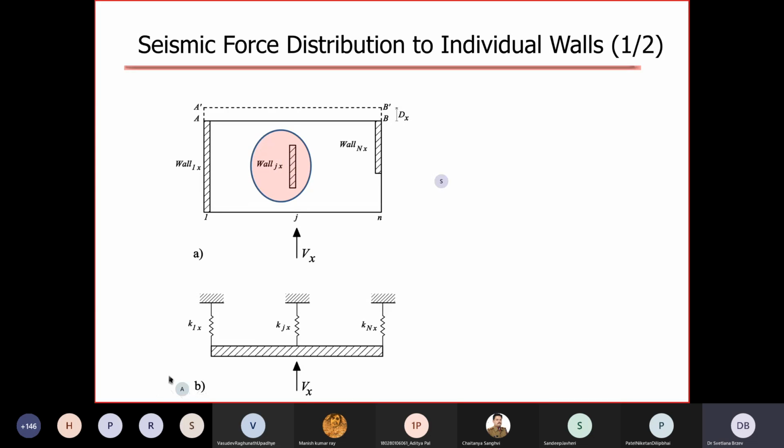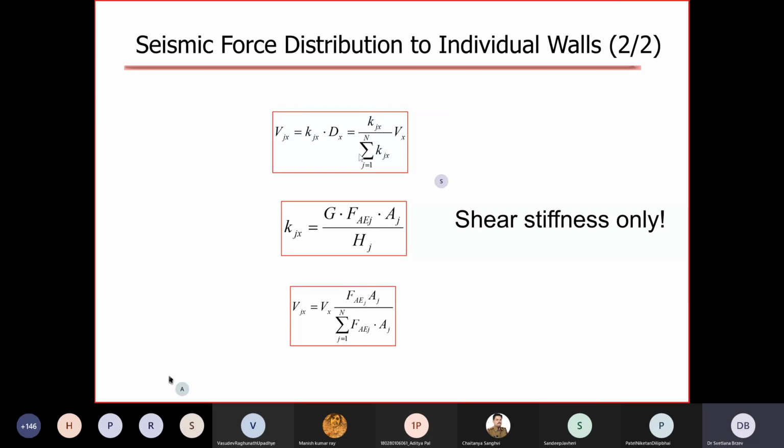So if this is a wall we are looking at, this is the force in that wall. It is calculated because of the spring assumption: force in the spring is equal to the stiffness times displacement. And at the same time, this force is proportional to the stiffness of that individual wall, which I showed circled, relative to the stiffness of all walls in that direction. So we can maybe forget about this first equation and just use the second one, which sounds simplest and maybe less scary. So how do we calculate stiffness?